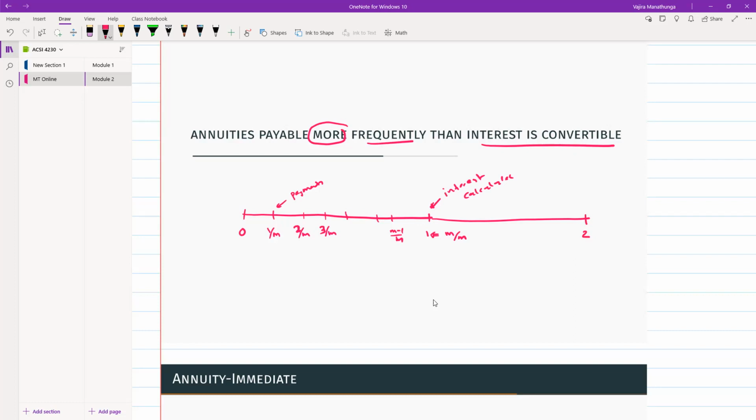So now again we want to talk about annuity immediate and annuity due. How do you calculate the present value and future value? For this one we have special symbols. You will see a_n^(m), then s_n^(m), and then a double dot n^(m) and s double dot n^(m). In the previous section you didn't see any new symbols, but here you will.